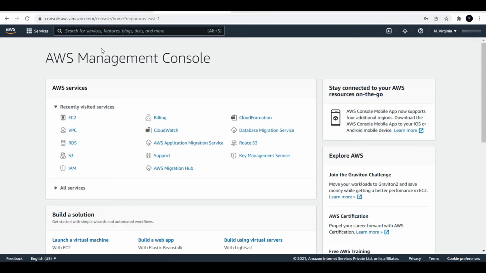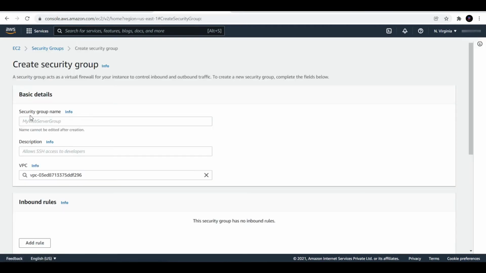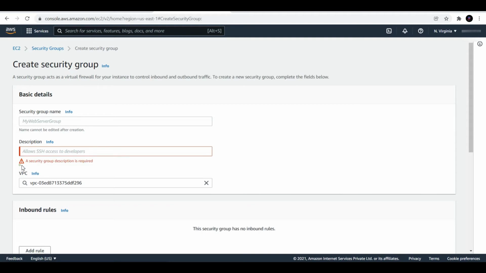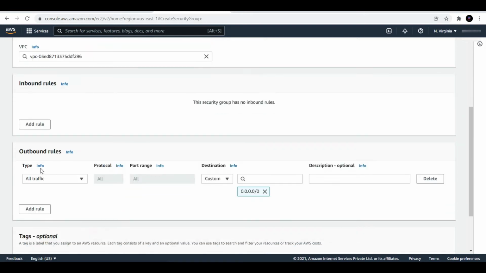So in our AWS console, if you are creating a security group, you need to give the security group name. Let us go in here. And if you go to here, what all things you need to give? You need to give the security group name, description, and in which VPC you are going to create it. And you need to define the inbound and outbound rules also. This is what you do as a part of security group.